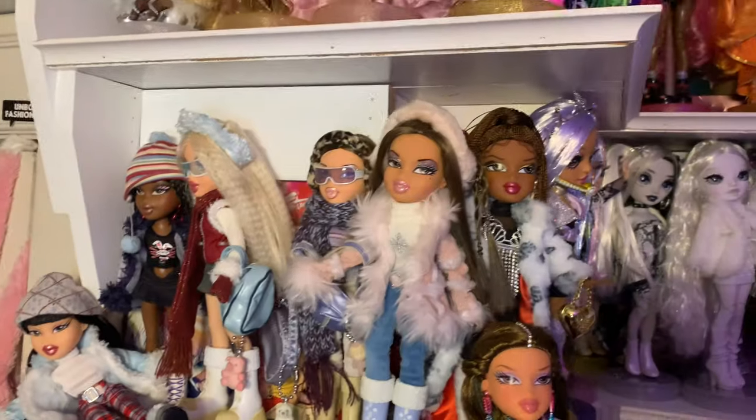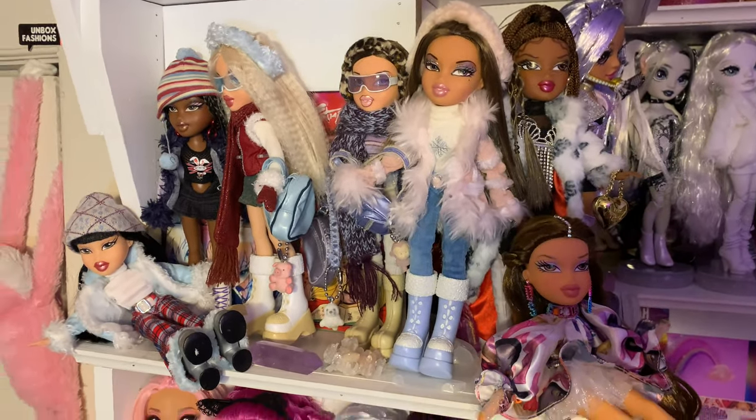I don't know how it's going to go, but let's see. I didn't do anything with these dolls. They're just going to stay there until springtime. I don't know.